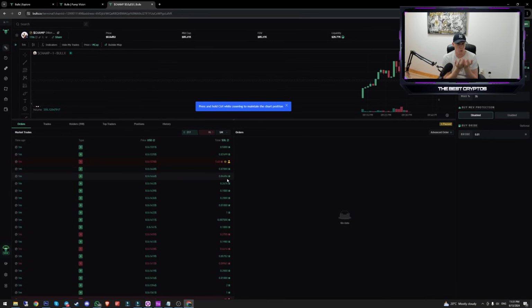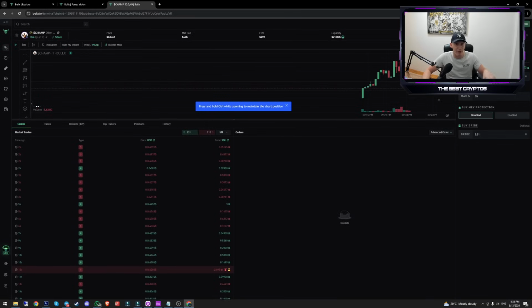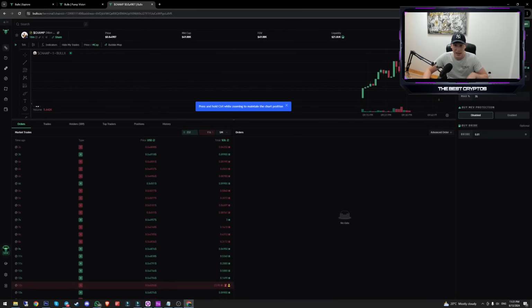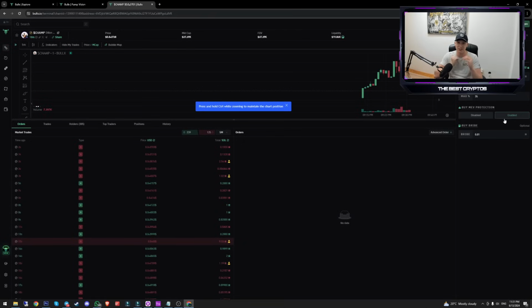So what happens to you? You're getting a really higher price of the token right there, and he's taking your profits. It is really important that if you're buying a token, you're using MEV protection. So if you're buying more than 0.3 Solana worth of any token, enable MEV protection. Just let it sit on enabled. But there is a catch. If you use MEV protection, your transaction is a little bit slower because it is protecting you.